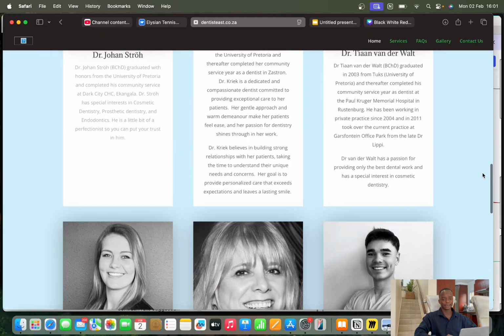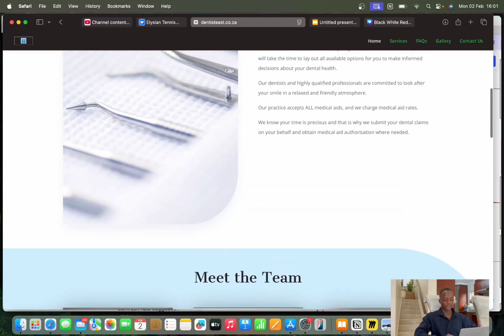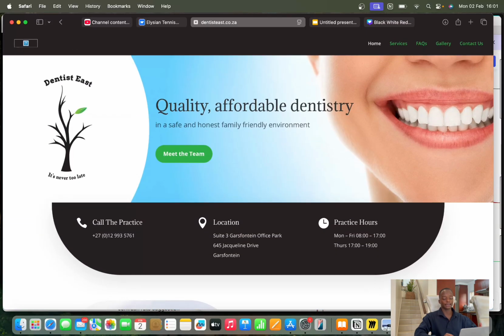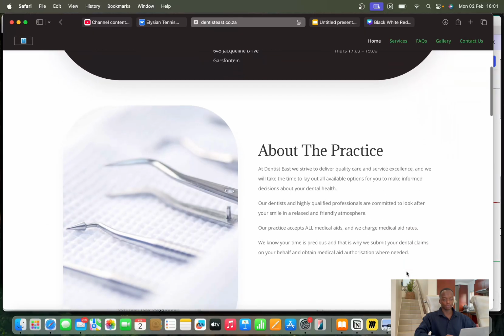So it's missing a lot. It's missing a lot of sections. It basically has 3 sections and it does not have a footer to close off the website. So I will show you how a website typically looks, right? We'll hop in and see a wireframe of the sort of sections that your dental website is supposed to include, right? It's supposed to have at least 9 sections, 8 to 9 sections.